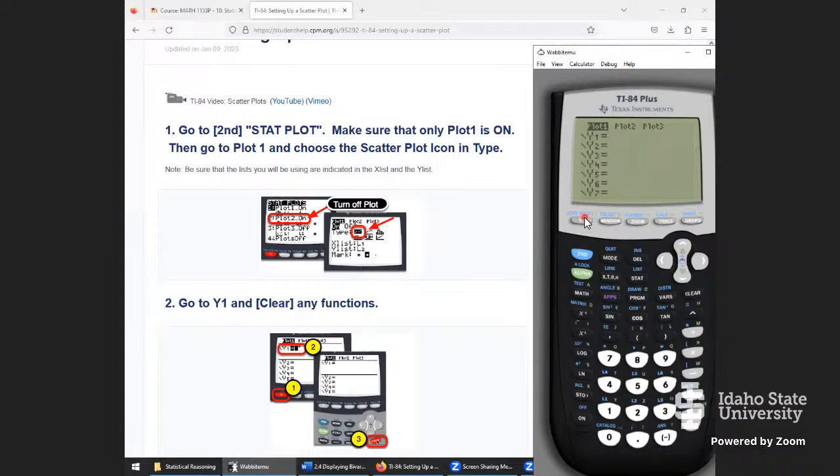It should be completely blanked out. If you have weird stuff, say, for example, there's cosine X for no apparent reason, just make sure that you go in, delete everything here, and you'll be all set. So if your screen looks completely vacant, you're in good shape. Any questions so far?